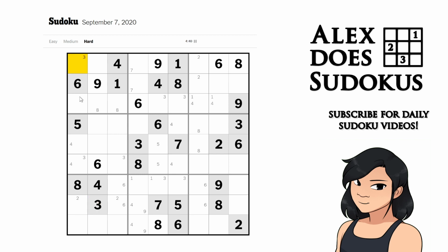Let's see, I have a 3 locked up here because of the pointer pair of 3s and this 3 over here. So that unlocks the 3 in this cage as well. And I've got a pair of threes locked over there because of that three and that three. And finally, I have a pair of threes down there. Okay, fours. Four, oh no, there's a four over here, so four. Four. Yawning for a change rather than sneezing.